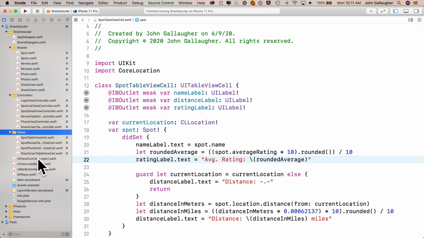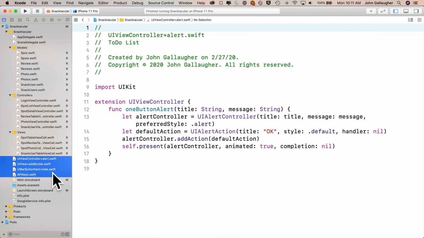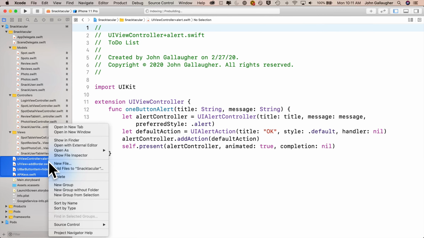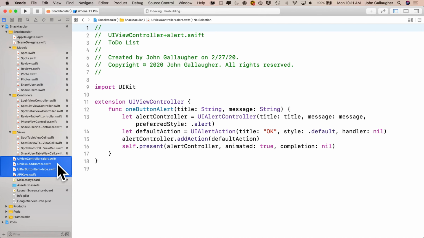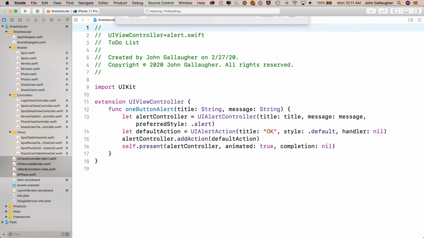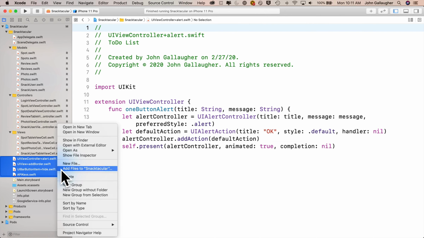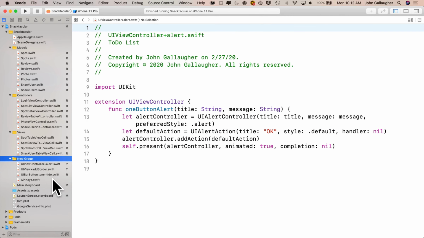And finally, I'll group my extensions and the API keys file into a group called Utilities. That's these 4 files here. And I like to leave my other files at the top of the hierarchy, not in other folders. It's certainly possible to organize these in different ways. You might see some developers that work with multiple storyboards. We didn't cover that in our series here, but if you did, you could group those together. You'd probably want to put your launch screen in there as well.